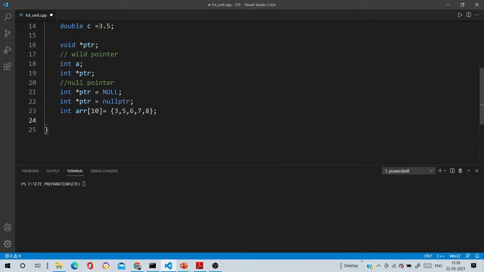You use it whenever you have so much data, so many members, and you need to store them. For example, in a school we have 500 students, and we have to note their marks in the subjects. We will not make 500 variables. We will simply make an array of 500, and we will store the marks of all 500 students by taking the index, and the index always starts from 0. This kind of question can also be asked in exams: from which index does an array start? The answer will be 0. Index always starts from 0, not from 1.